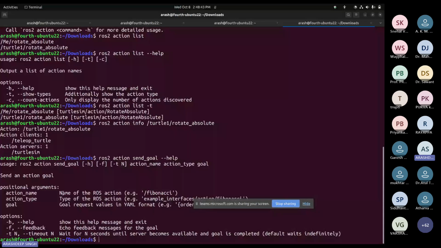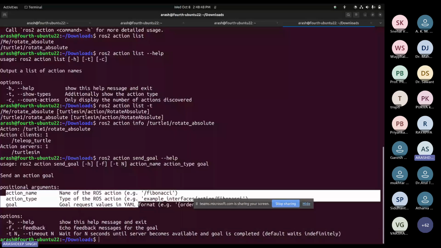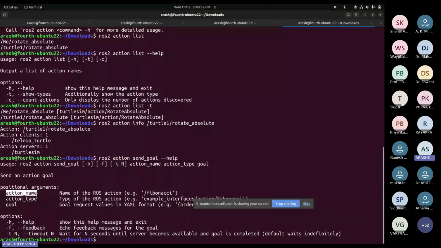So it needs three positional arguments: action name, action type, and goal. We already have the action name and action type, so let's use them. ROS2 action send goal.